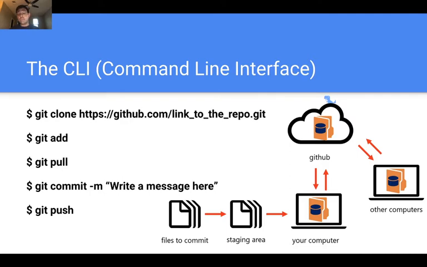There are other ways you can actually interact with Git also. GitHub offers something called GitHub Desktop, which is a very graphical user interface, a GUI for Git, and it makes it a lot more visual to interact with the version control system. The command line tends to be more powerful, though, and is the way most people do it, but you can also have Git integrated with things like your IDE, as we'll see later in Visual Studio.